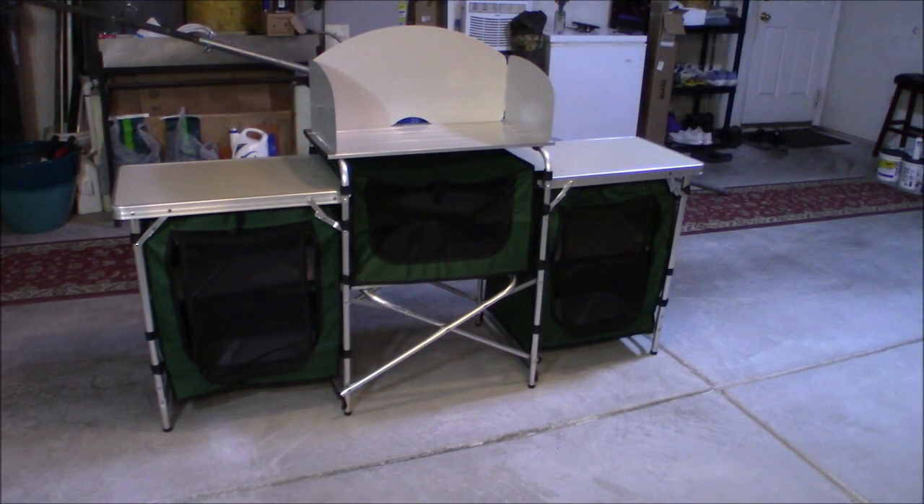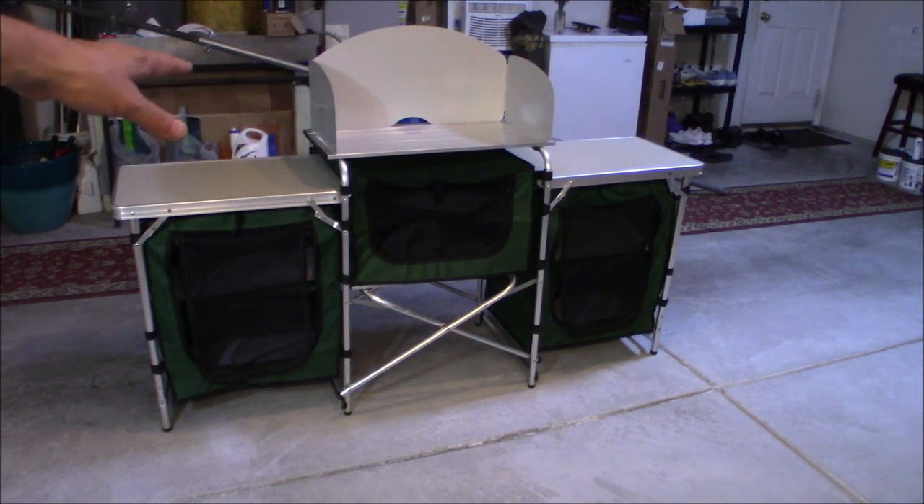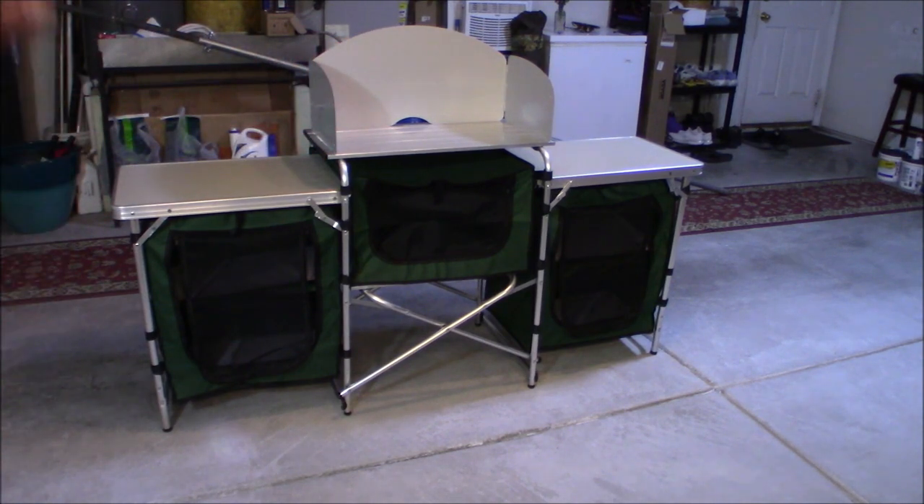It's all set up — very simple, sort of intuitive. I kind of just did it on my own without even looking at the instructions and it seemed to go together fine. One thing I did was put the top on backwards — the windscreen was hanging off the end. I switched it around and it fits perfectly. You can fit a Coleman two-burner stove there, maybe a little single burner on the side. The tabletops have kind of a Formica feeling. Tons of storage space, really durable — I sat down on the side just to test it and it held my weight fine. It's a pretty darn durable system.